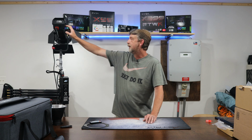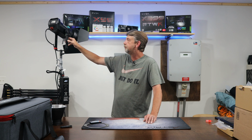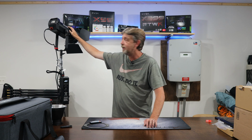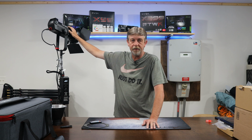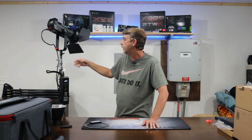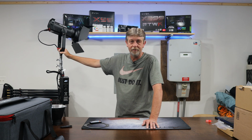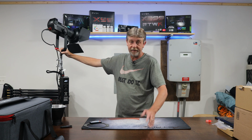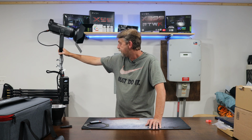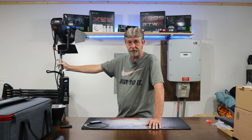The case, all metal except for this little plastic trim piece here. They say it's carbon fiber. In every video I've seen, guys, it's printed carbon fiber. It's not real carbon fiber. It's like plastic with a pattern on it. So don't think you're getting a piece of carbon fiber on your light. You're buying a light, not a car, or anything else carbon fiber we use for supports or anything of that nature. The Matthews stand is why I bought this light.